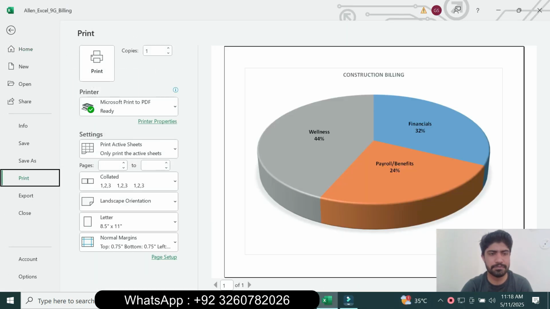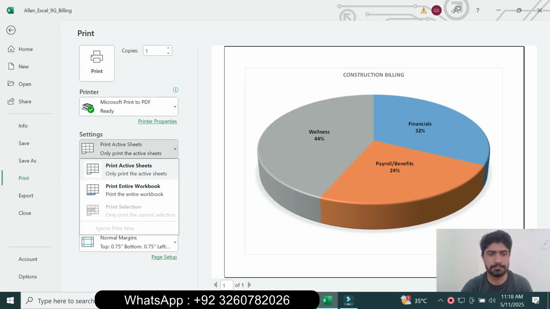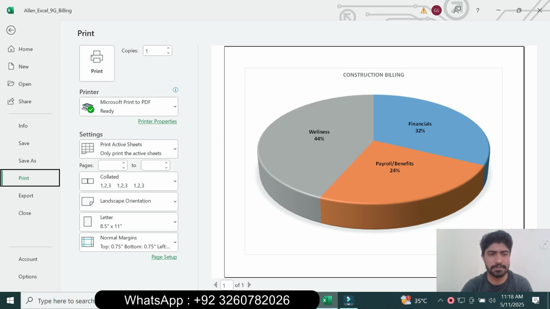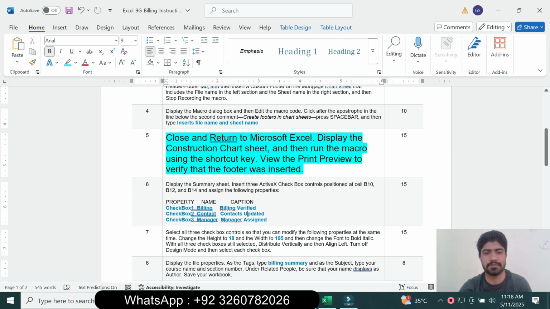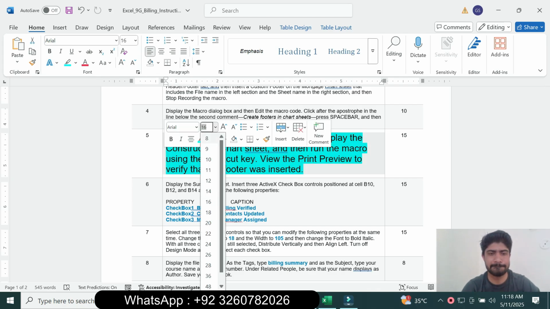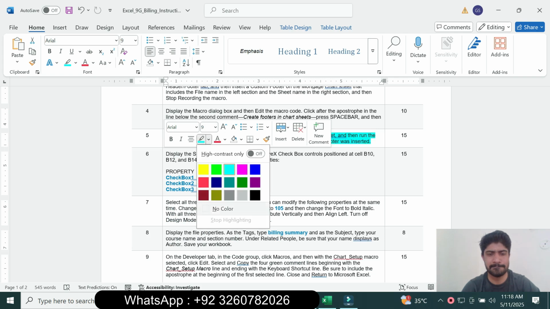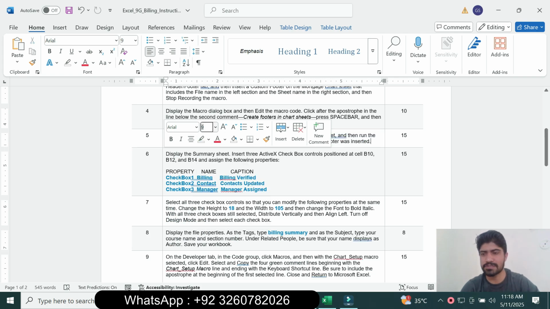The print preview shows the added footer. So question number 5 is complete. We move to question number 6.